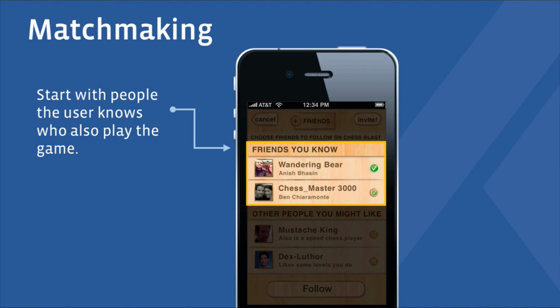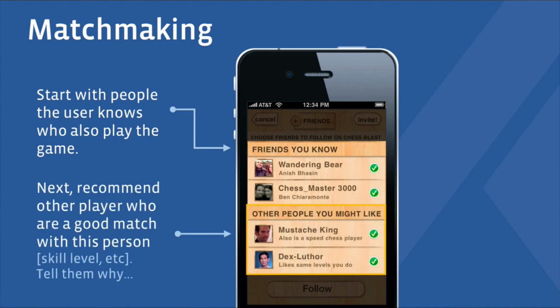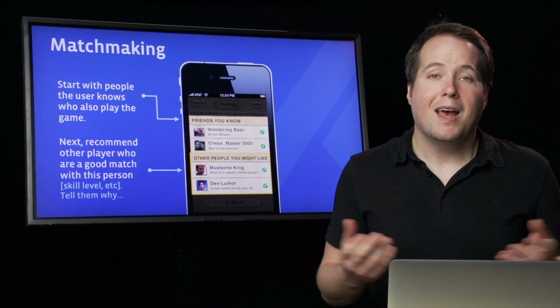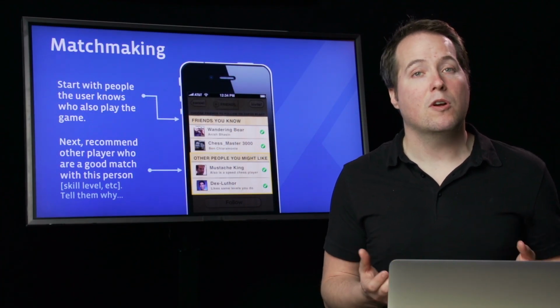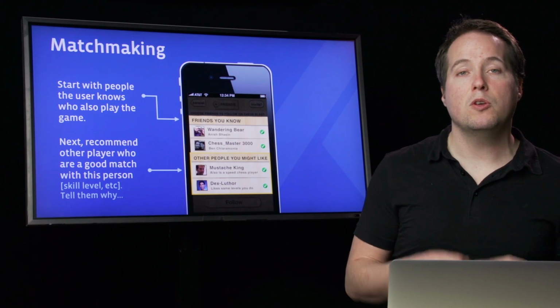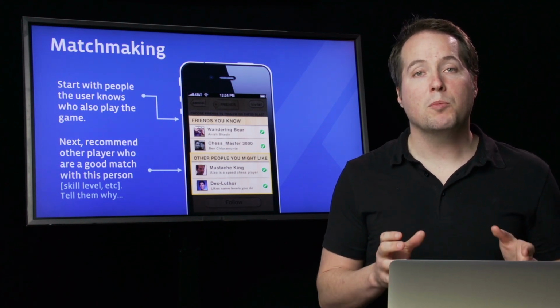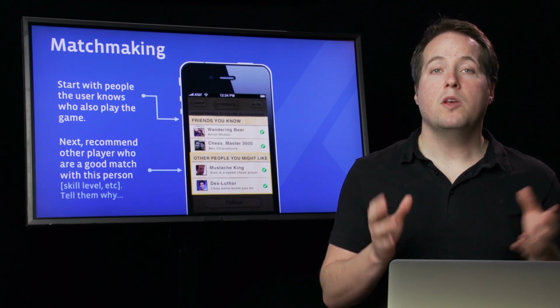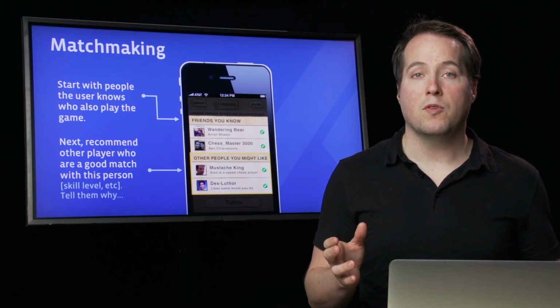If I don't know somebody there, the next person you want to connect me to are other players in the game who are not my friends. Now, this is something that most people don't think about because you'd imagine that if I don't have friends, I want to get other friends from Facebook. The fact is, usually when I'm starting a game, I don't know anything about it. I'm not really sure if I'm ready to tell my friends about it. And so you want to get people connected with other players who can guide them along and help them become experts. So that's why you want to connect them with other players who are not their friends.